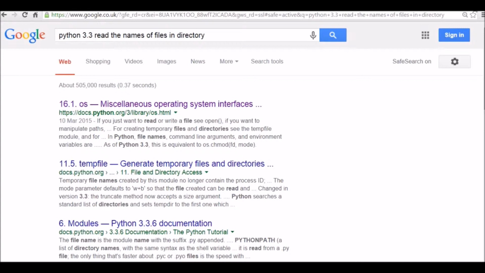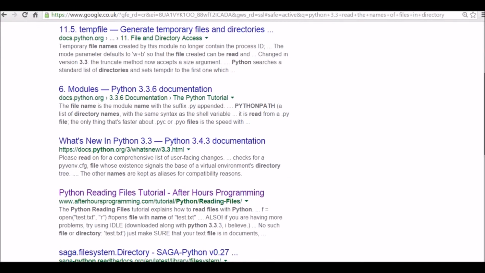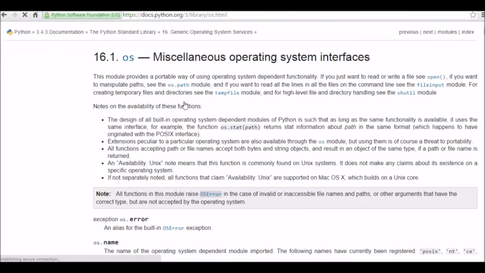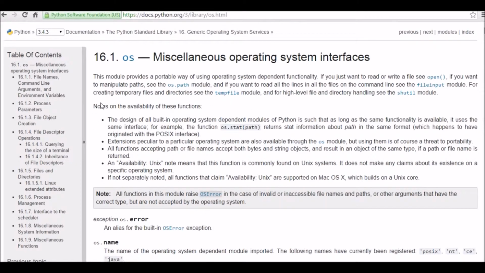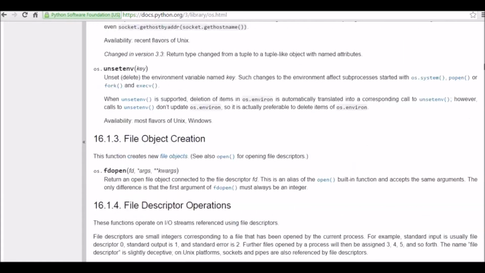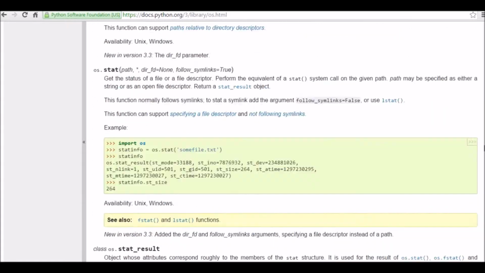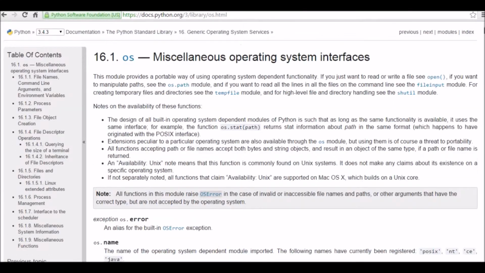So with Python 3.3, I want to read the names of the files in a directory. Now I've already clicked on the top one, and I know there's a good answer in there. Sorry, never like leaving it to chance, mainly because I found out in this one a link that took me back. So I'm going to go back into it. Now I'm trying to list everything. Now this is an awfully long page, and if I was reading this within a controlled assessment lesson, this might take absolutely ages. So I'm going to start being a little bit sneaky with it.